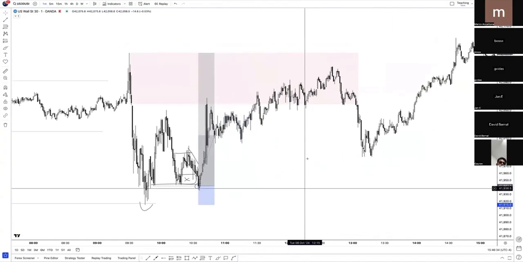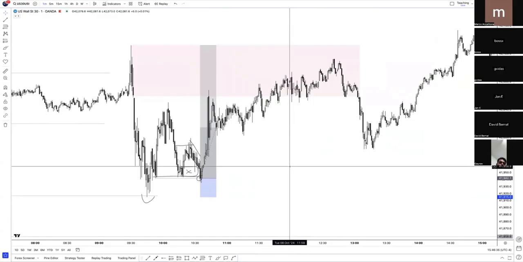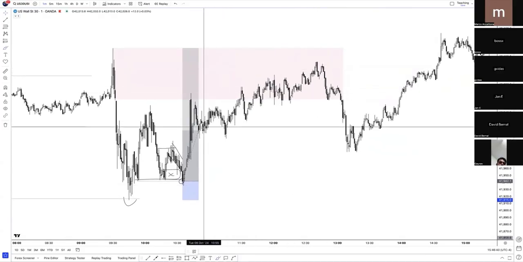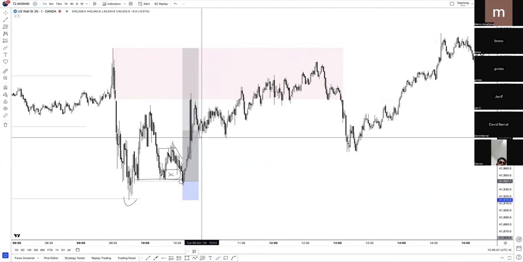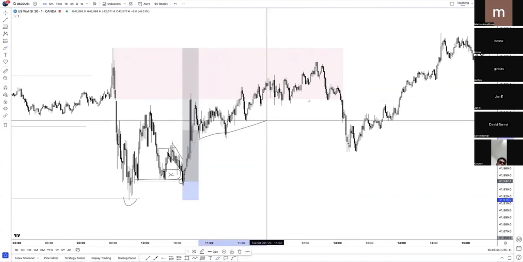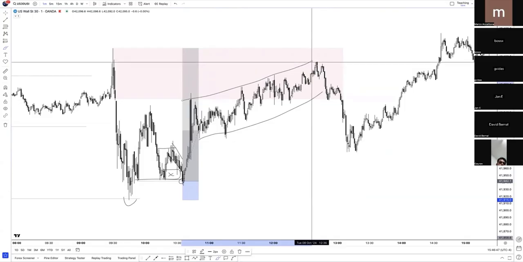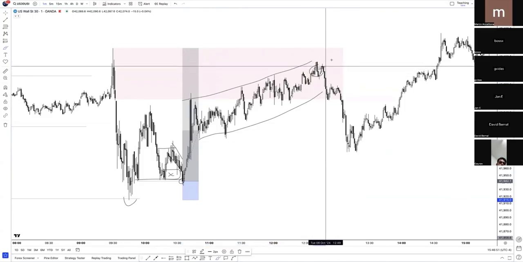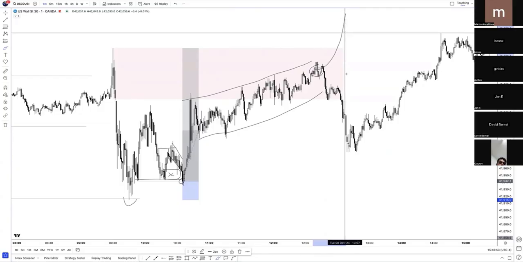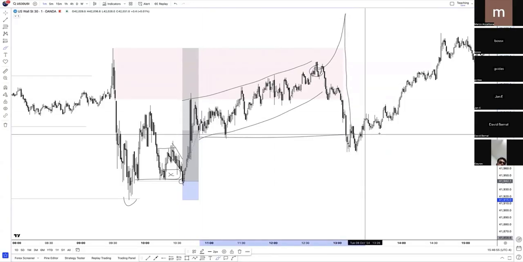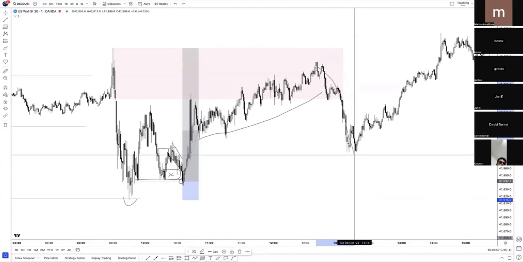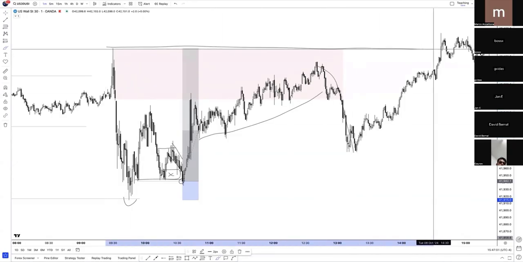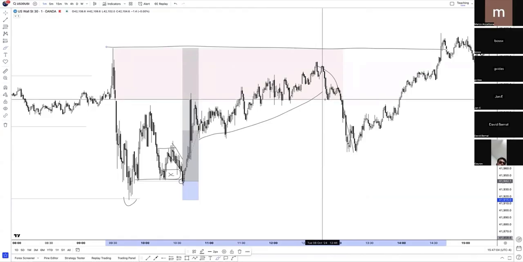Okay. Now, however, I did take one more entry. It was after we got the false sell-off. I noticed nearing the end of New York, well, sorry, the end of the AM session at least, the morning session, look at this buildup we were having. So I was thinking, hey, one of two things can happen. From here, we can have a big spring to the upside, big move, and then another false one back to swipe this, or we can just get a false move down, which we did. Since we got this false move down, we've left this high intact. I thought there's a pullback entry definitely on the table.